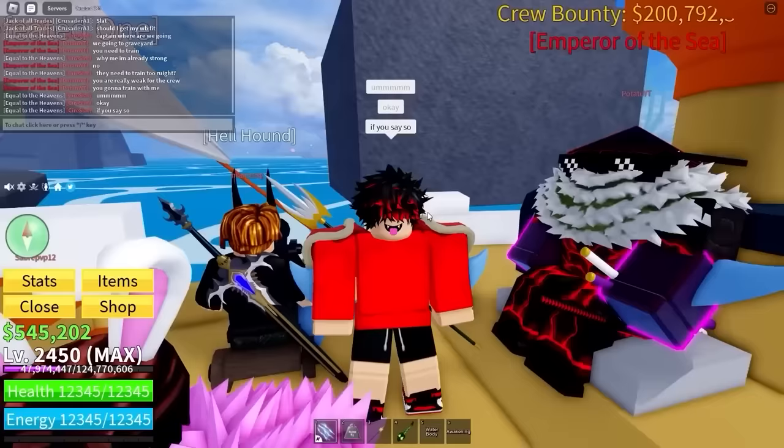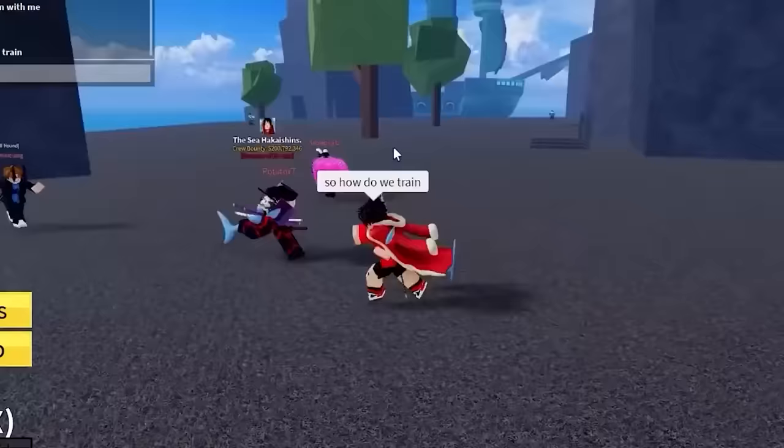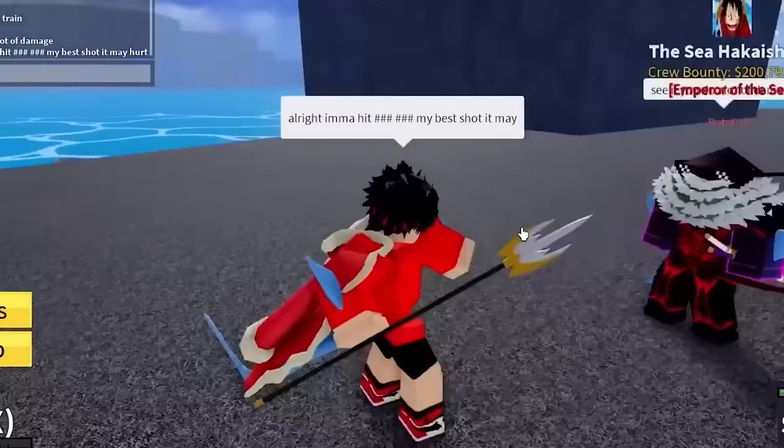Yo, this dude over here calling me weak. These people are not even max level. What are they talking about? I'm gonna say, so how do we train? All right, so we're at the graveyard. There's a bunch of zombies here. What do we do now, bro? He said, attack me. Okay, all right. I said, I'm gonna hit you with my best shot. It may hurt a lot.